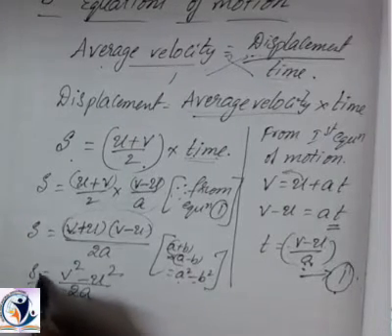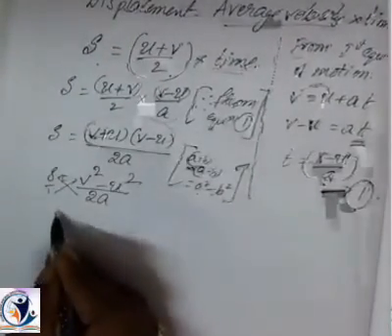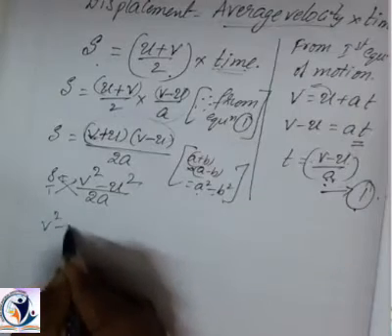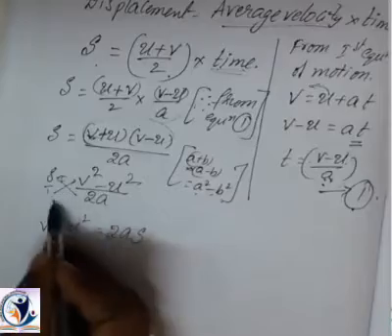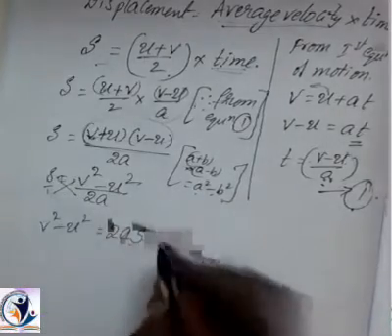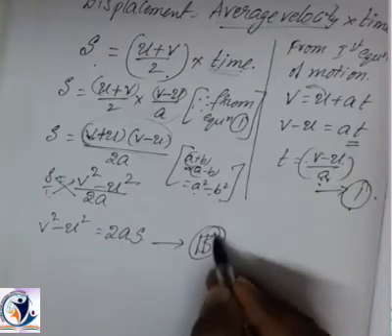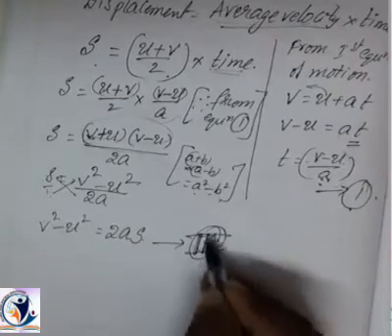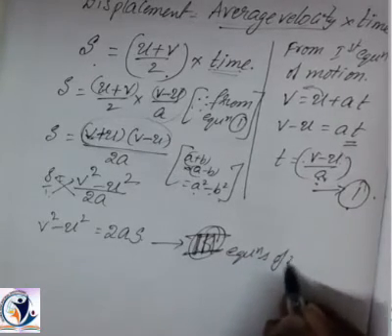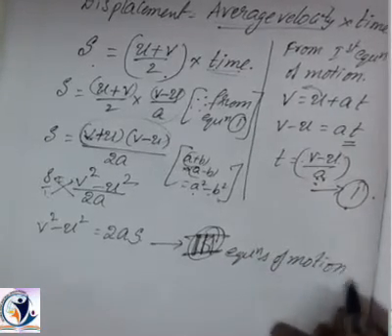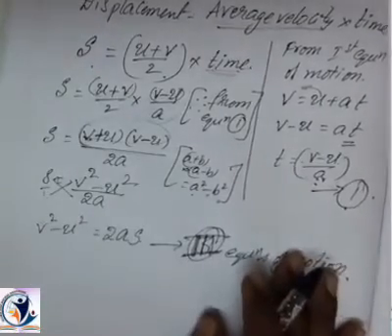Now put 1 and apply cross multiplication. Then we will get it. So let us see, v² - u² = 2as. Yes, while we are doing the cross multiplication, we are getting the value. So finally, we reached our third equation of motion. Okay, we are getting the third equation of motion. We have derived all the three equations of motion, children. I hope you are very clear about this concept.